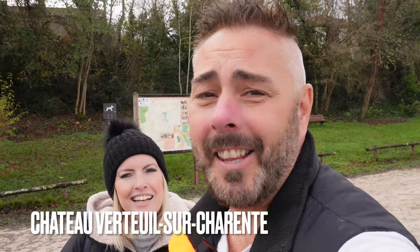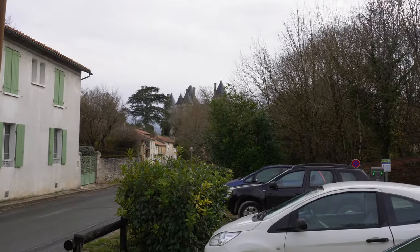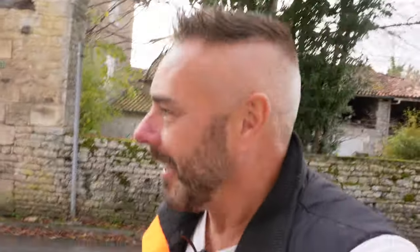We're at the chateau. I'm not going to pronounce it - I'll write it there. So Lisa and I came here in January as part of a reconnaissance mission and it was freezing back then. It's not too bad today. Those beady-eyed amongst you will probably recognise I'm wearing exactly the same outfit as in January. We came here getting all excited because it was a popular filming spot for A Place in the Sun, not realising that in July we'd also be doing a piece to camera for A Place in the Sun as well.